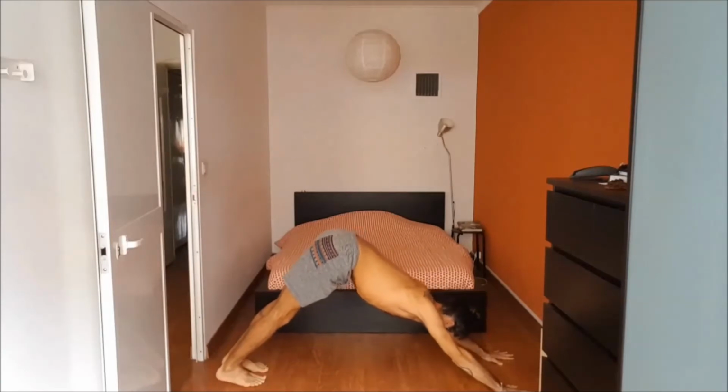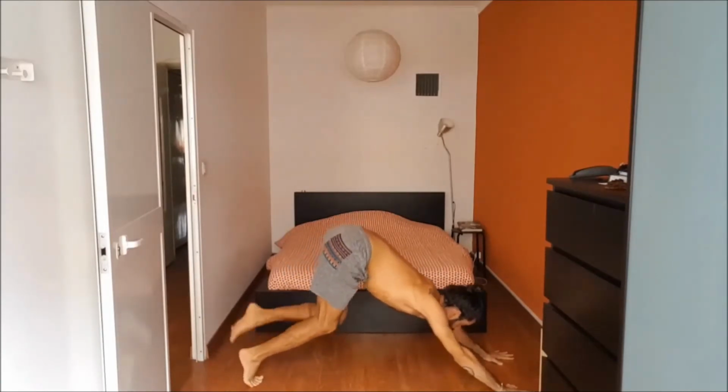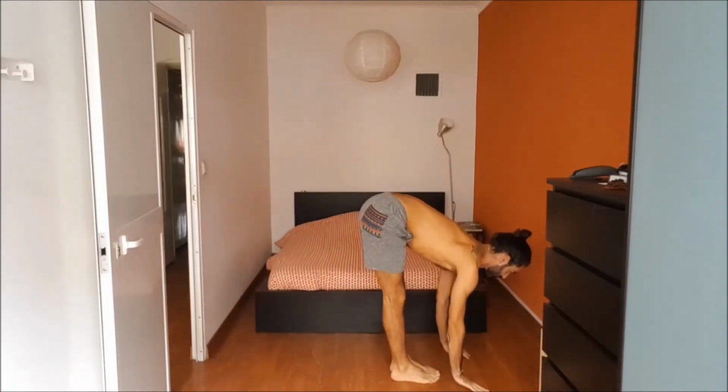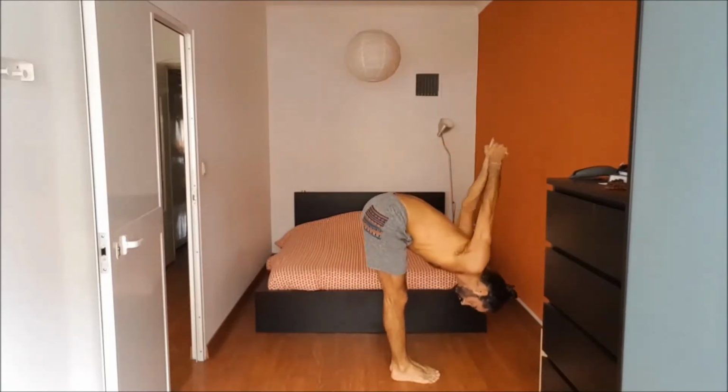Inhale in your down dog. Exhale, bend the knees and look to the front. Inhale, step, open the chest. Top of the head away from the sit bones. Exhale to lower down, interlacing the fingers behind your back.